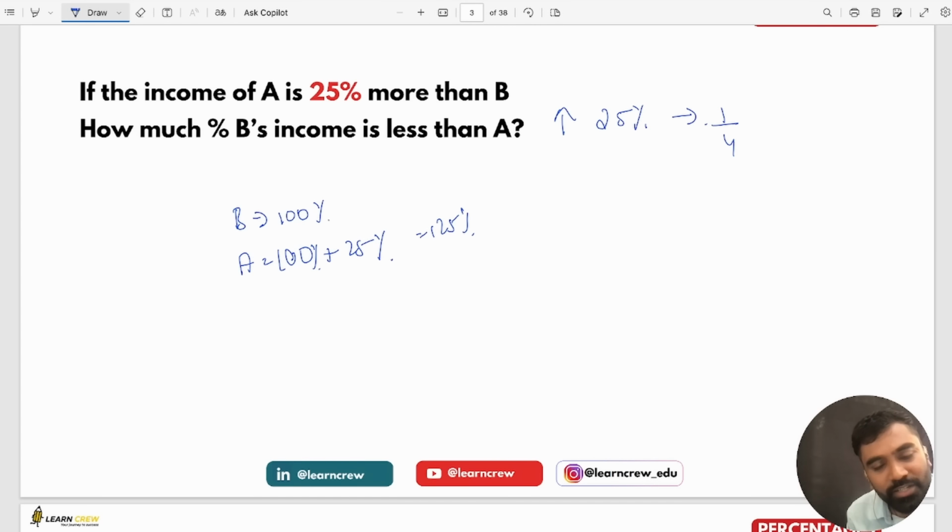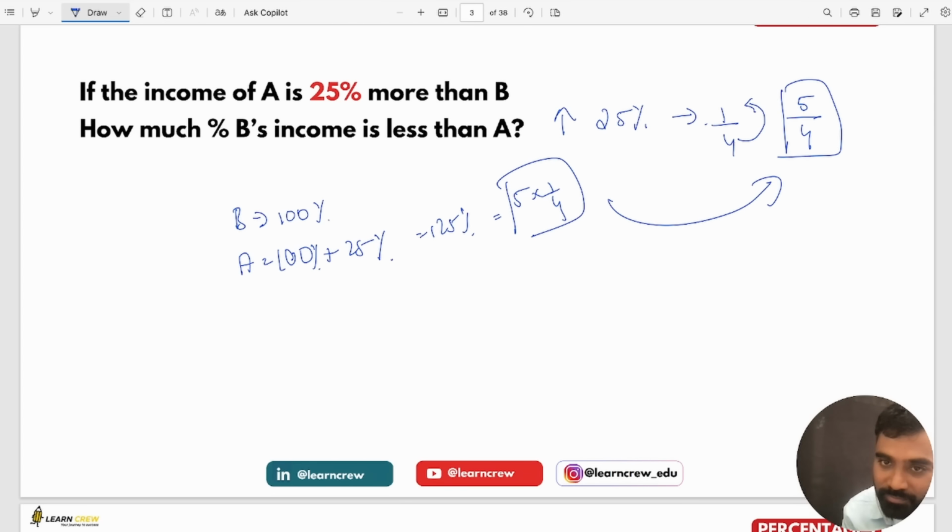Okay, sir. Sir, 125% is nothing but, let me come back to that. What is 4 plus 1? 5 divided by 4. Okay, sir. What is the reason for this, sir? What is 125%, sir? 5 into 1 by 4. Are both the same? What did I do now? Whenever there is a percentage increase, there is an increment. That is nothing but 1 plus 1 by 4.